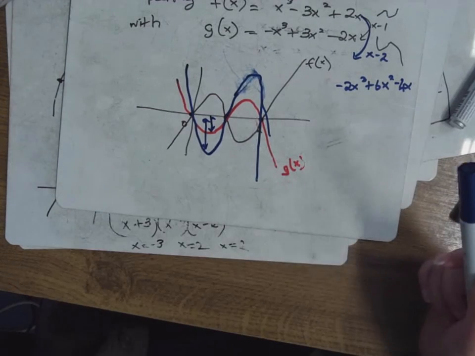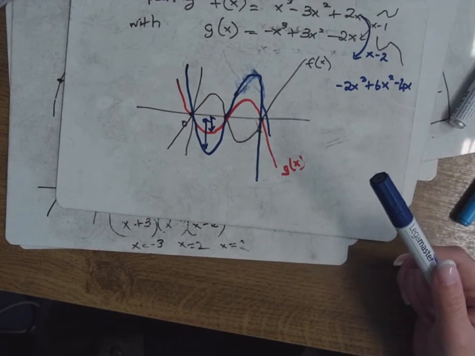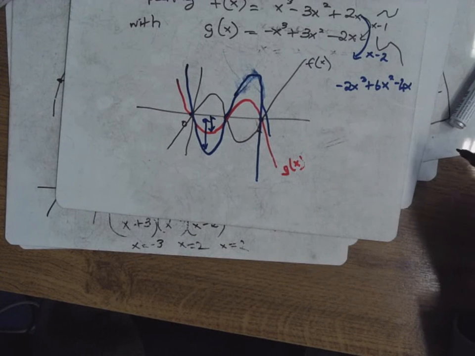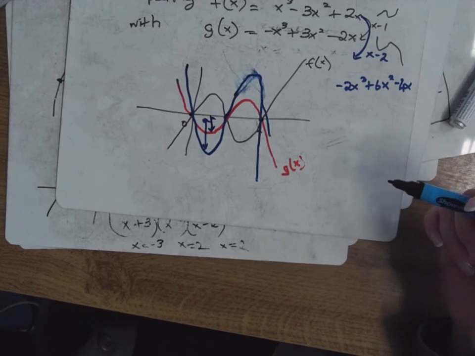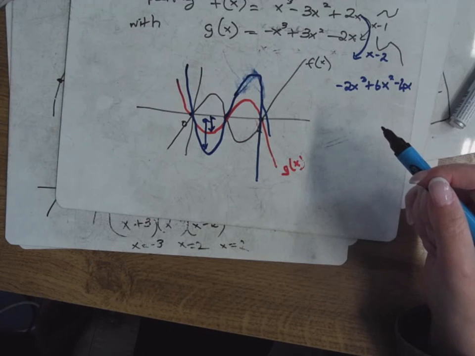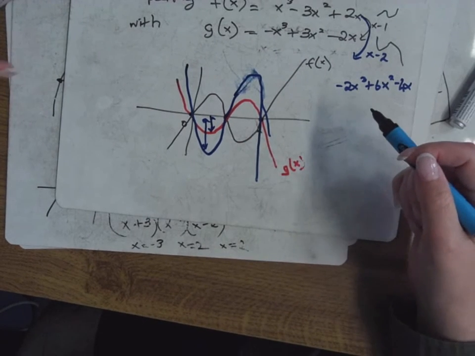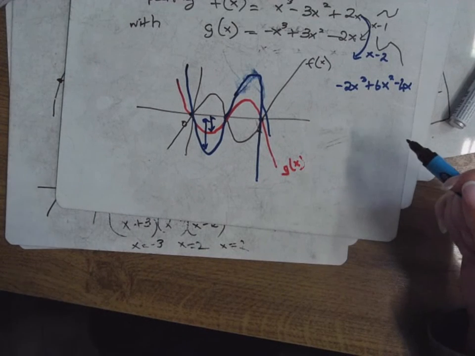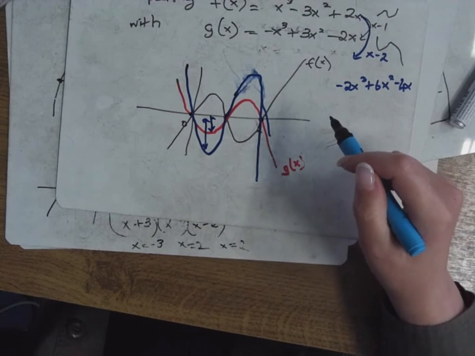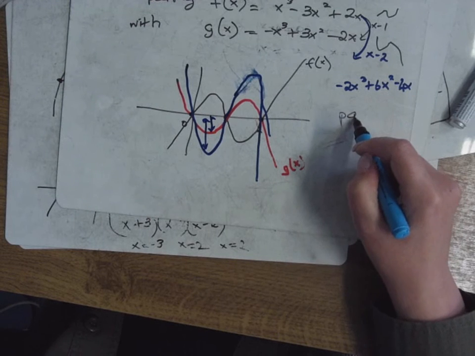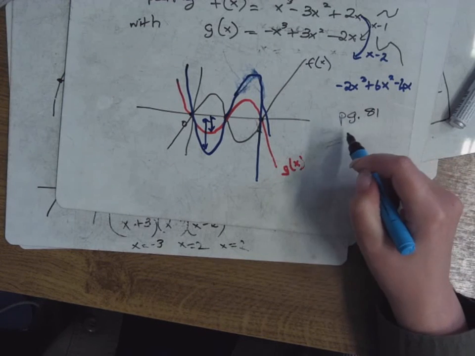I think that's enough new stuff for today. I'm not finished that section by any means, but I think I've thrown enough information to process today. So what we're going to do is solve some more cubic equations. We're still working on the factor theorem from last night. So we'll do page 81, question 17.